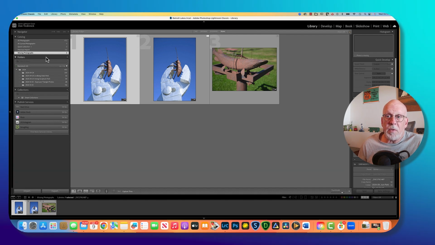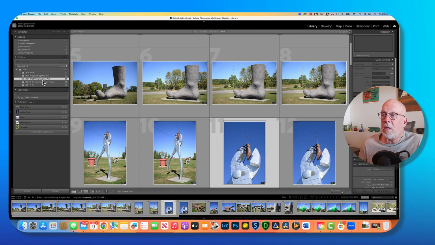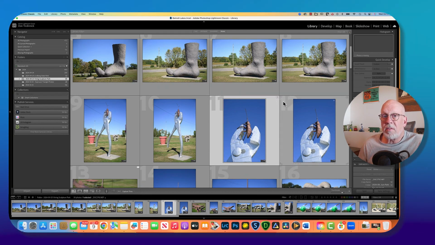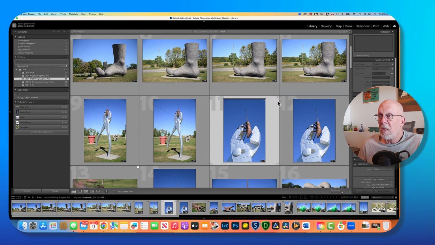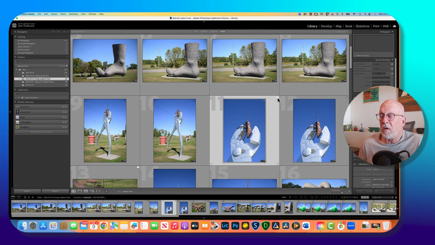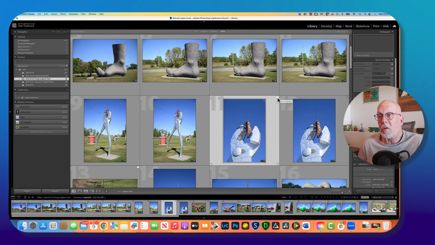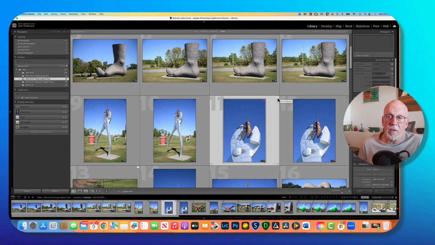But even if you didn't do that, maybe you came in here and you were looking and you noticed that you have this exclamation point. When we hover over it, it tells you that there's a warning and it says photo is missing. This can sometimes be a little trickier. Typically what happened here is these files either got moved or somehow got deleted. Now if they've been deleted and you haven't emptied your trash, you can usually recover them, or if you have a backup, you can go there as well.